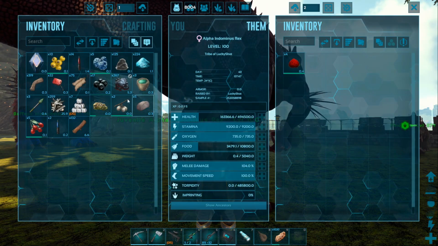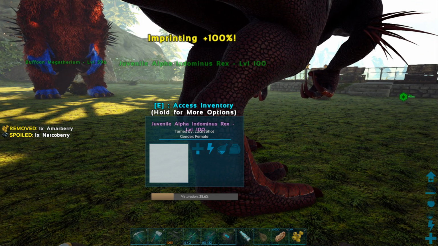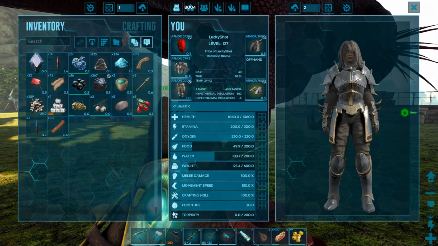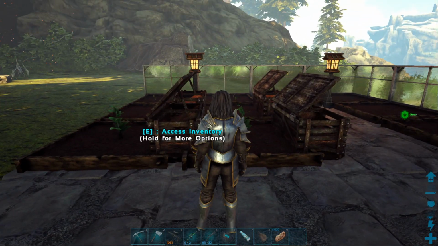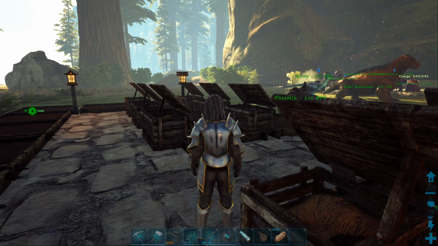Amaberry. I have some. Yes! Yes, we got 100% imprinting. Woo! Now you just need to be adult, please. Be adult. And then, yes, we've got some lights inside here already. Although I want to put those other lights in, we've got these for now. So it's just going to help us.